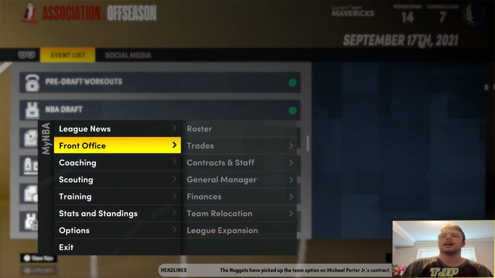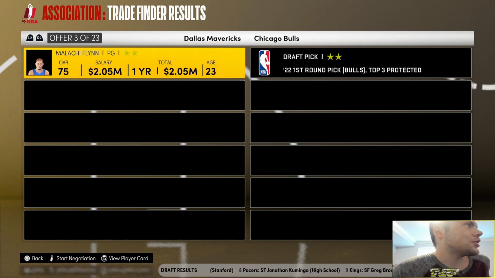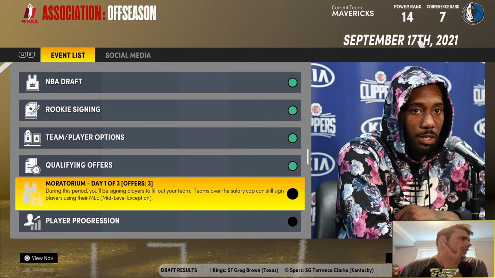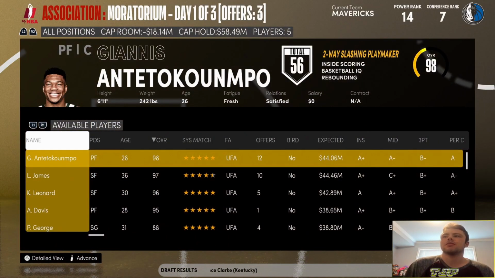after I flip somebody. I gotta do one more trade. We gotta free up cap. All right, Malachi Flynn, we're flipping into the Bulls. Free up an extra two million. We need to sign a free agent. We need to make a massive team.